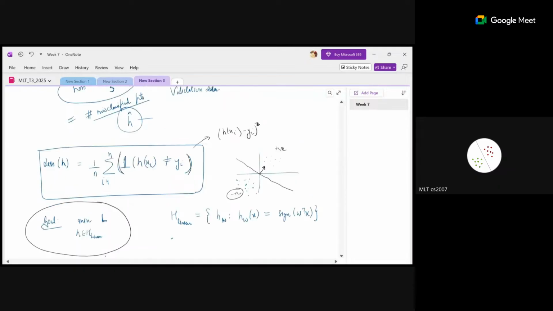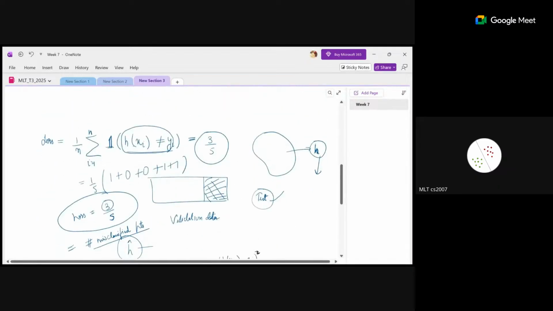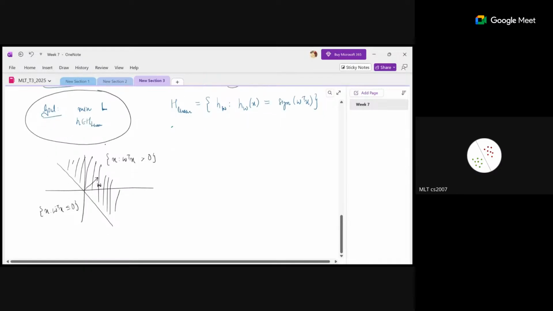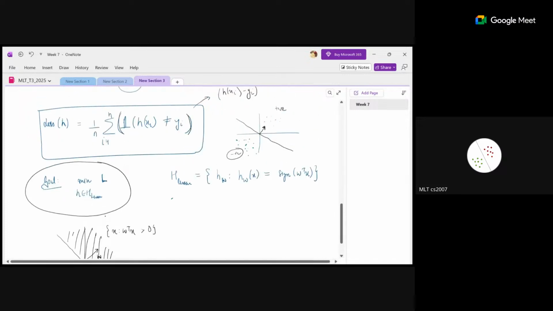At every point, like in this example, we saw that for every data point we have either 0 or 1, 0 or 1, 0 or 1, right? So this is some discrete value. That makes this loss function non-differentiable. And because it is not differentiable, it's difficult to come up with a classifier, a model which can tell you what exactly your model should be. So we can't solve this problem.